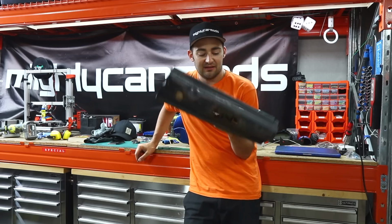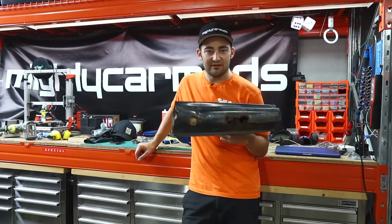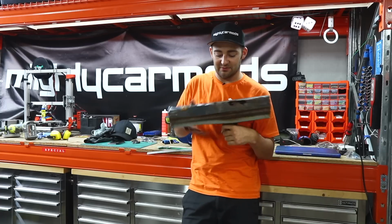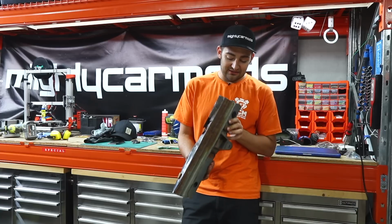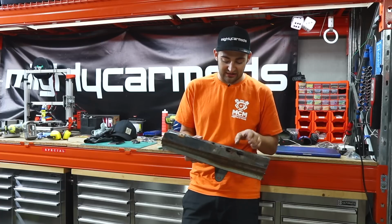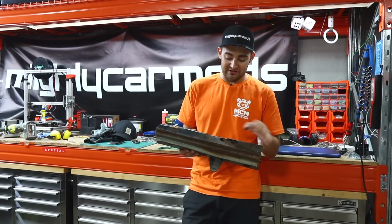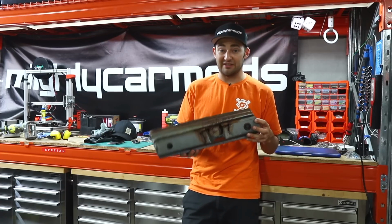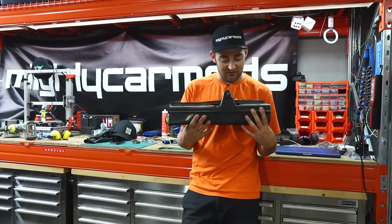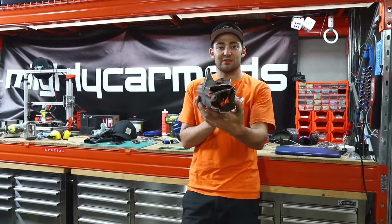Now, if there was 500 more examples of this rolling around Australia, then we might go and find another one and chop that up. But the truth is they just don't exist. So we do have to repair. And it's pretty amazing what is possible as far as rust repairs are concerned. If you can cut out the rust and put a new section in and make sure it's done properly, it will be plenty strong. It's pretty common in places that have lots of snow. Hello, Canada.